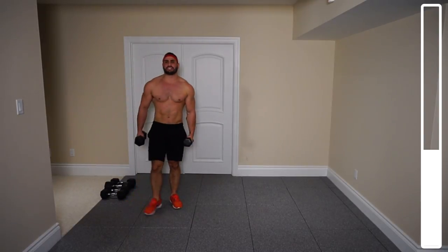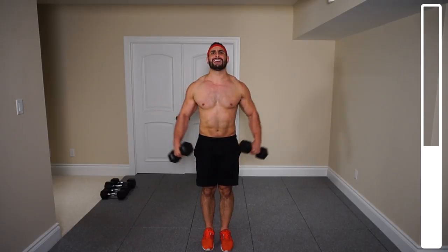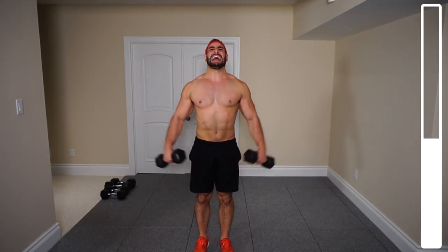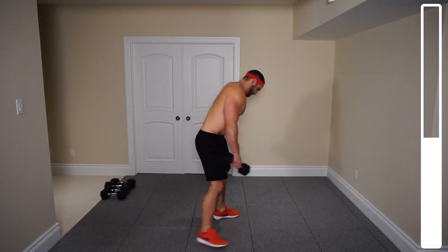I'm gonna go down to the 15s for those lateral raises. 12 total repetitions. Ready? And go. Pushing through here. You're gonna feel that burn. Those traps are burning too, man. One more. And good. Get ready for the bent overs.